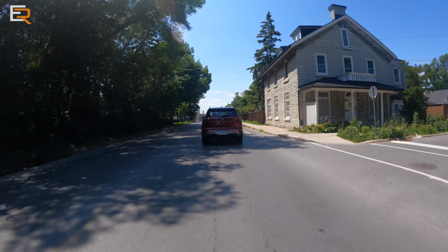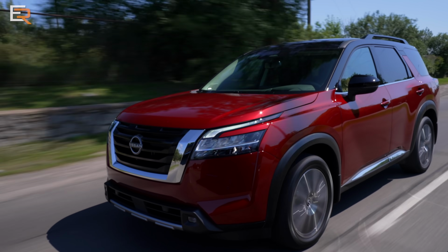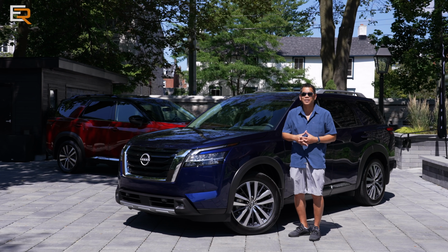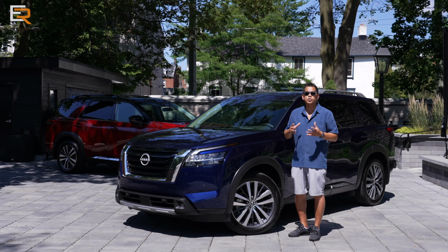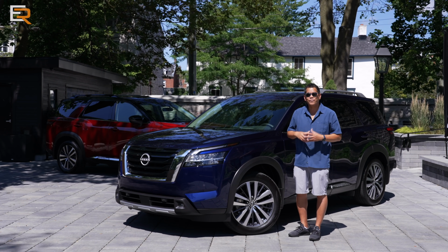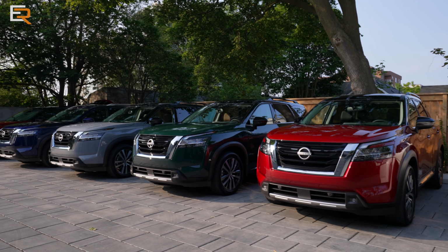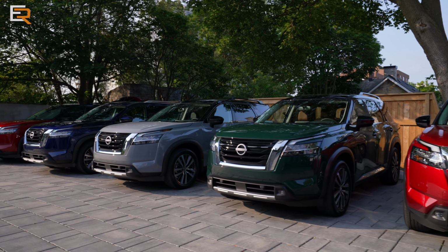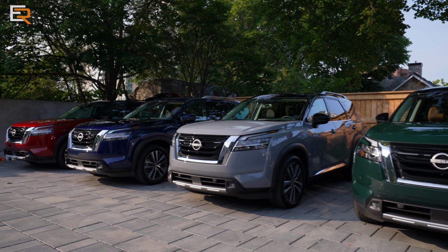Well, we looked at all the models out there. One of them was the Nissan Pathfinder. However, it didn't rate very high on our list because we weren't a fan of the style. The interior was a little bit dated. So we ended up with a new Toyota Highlander. Well, fast forward to today, this is a 2022 5th generation Nissan Pathfinder. And if this Pathfinder was available when we were shopping for our car, it could be an entirely different story.